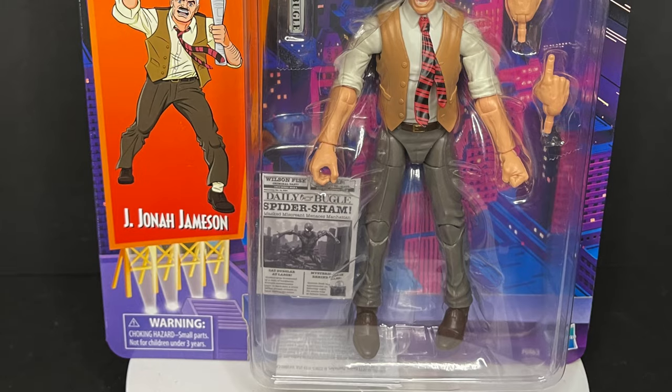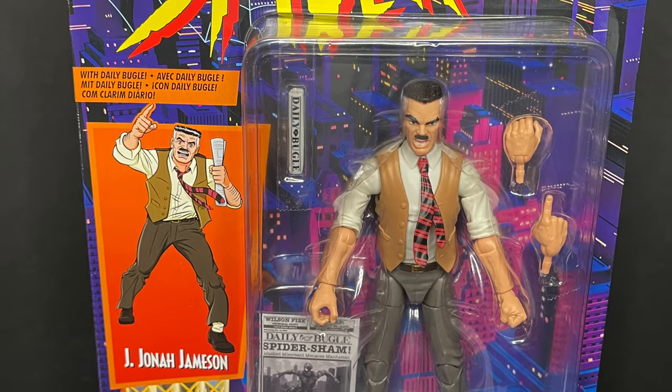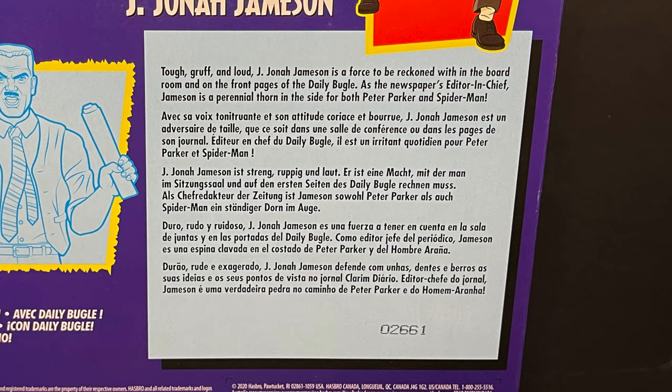J. Jonah Jameson, he makes his Spider-Man the Animated Series debut, and yeah, very comic book, right? Not really animated series at all. Tough, gruff, and loud, J. Jonah Jameson is a force to be reckoned with in the boardroom and on the front pages of the Daily Bugle. As the newspaper's editor-in-chief, Jameson is a perennial thorn in the side for both Peter Parker and Spider-Man.